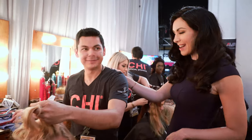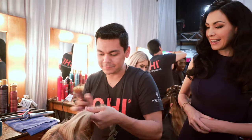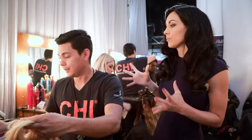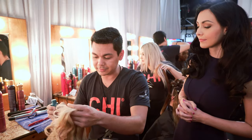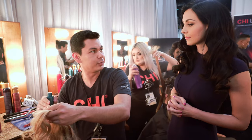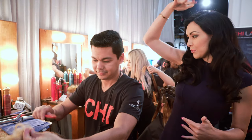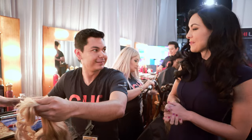Hello, how are you? Working hard, I can see — soft waves and a lot of volume. I would like to ask you, what is your favorite backstage go-to product from Chi? Right now for this look, I'm using the BioSeal Volumizing Therapy Texturizing Powder, because this allows me to get a lot of volume with long-lasting hold for this weather with a lot of humidity. It is my favorite product — I love it because it really gets those roots up and lifted. And we want to have that beautiful lifted wave. We don't want flat hair!